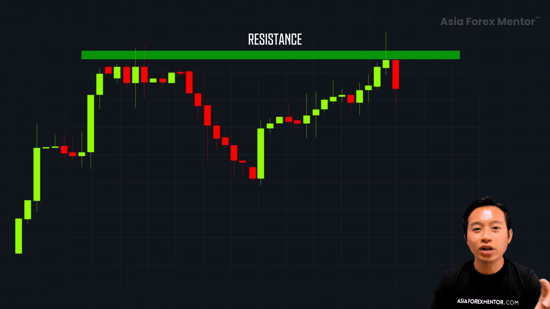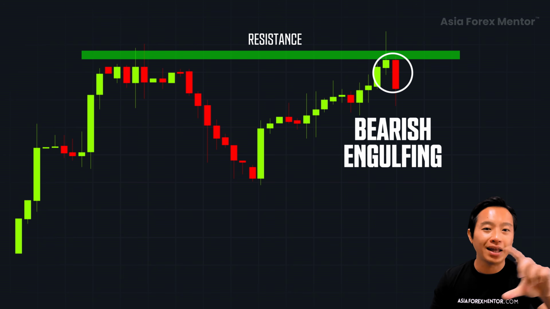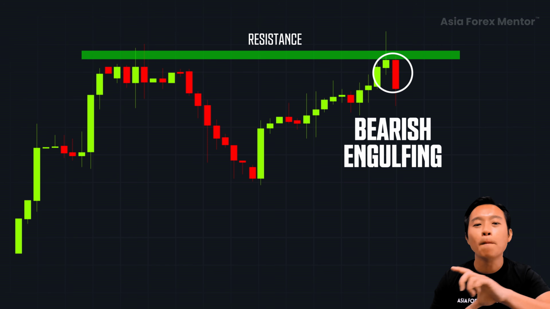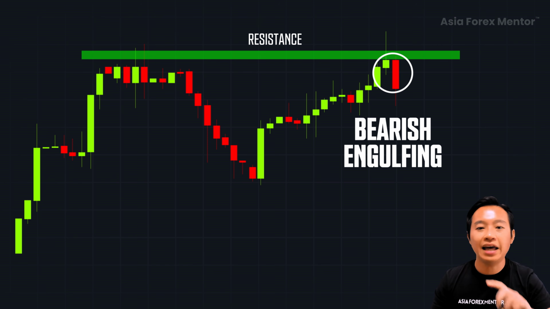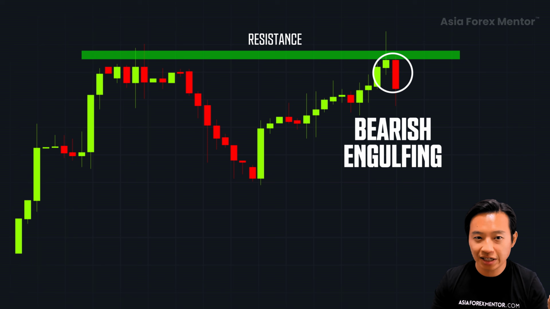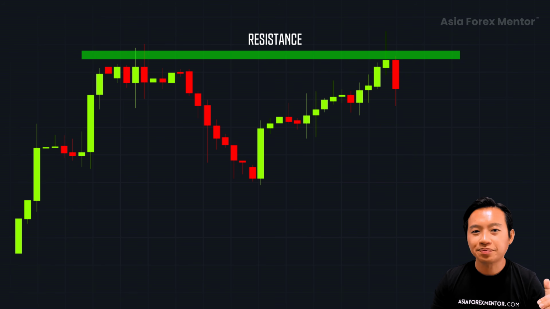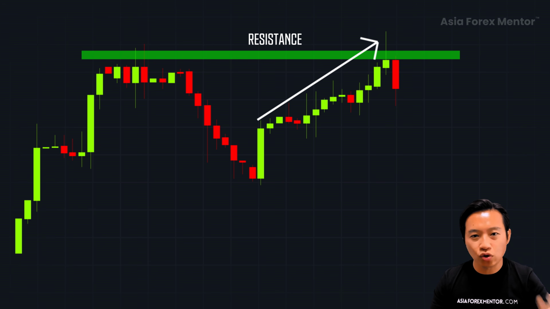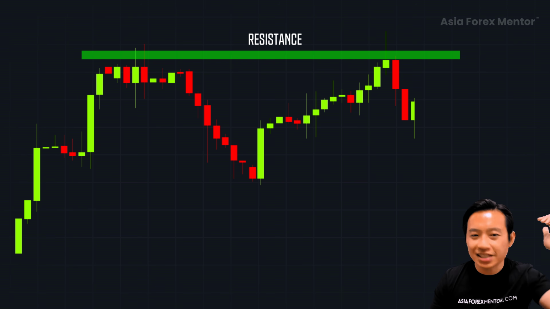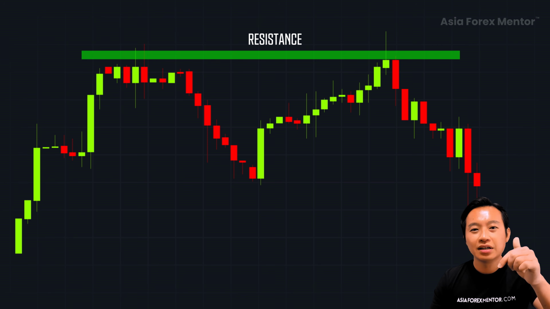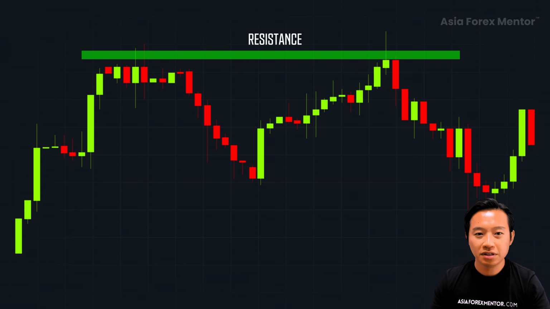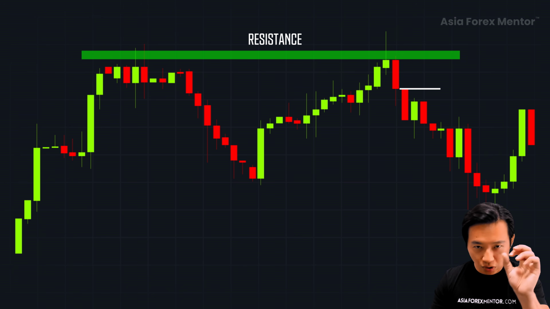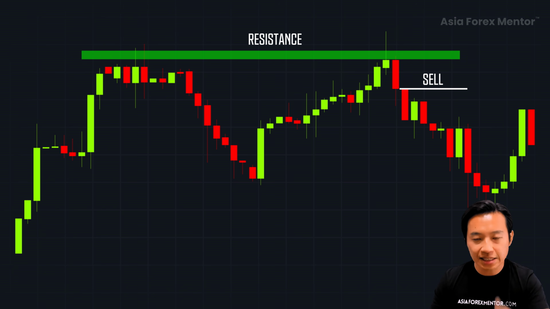Next, we spot a bearish engulfing pattern, which means what? The red candle completely covers and engulfs the previous green candle. So this shows what? That the buyers tried to raise the price multiple times, but couldn't, right? So the sellers keep coming at this point and driving the price back down. So this is a what? A solid chance to consider entering a sell position at the area itself.